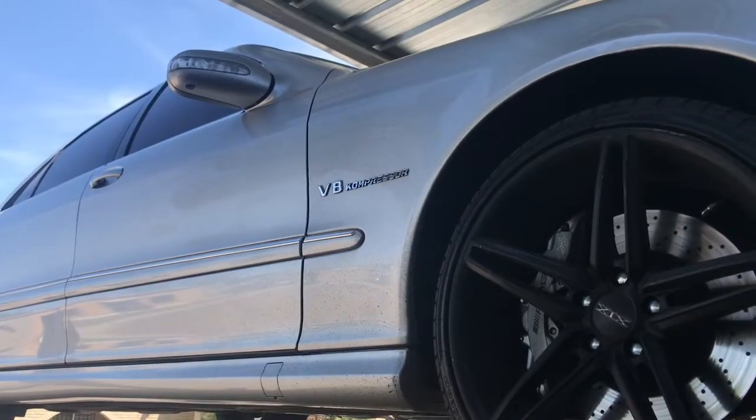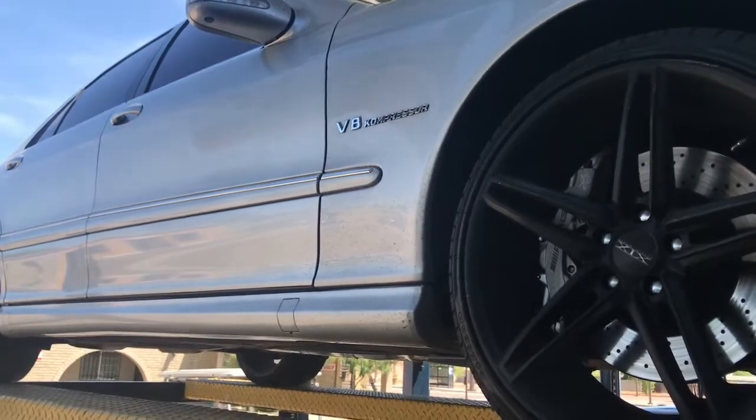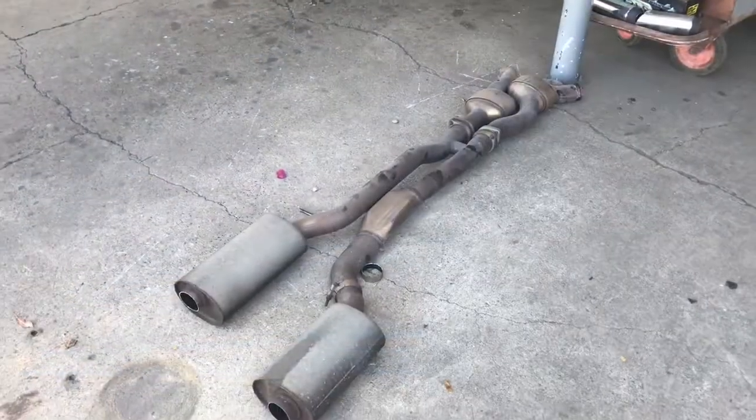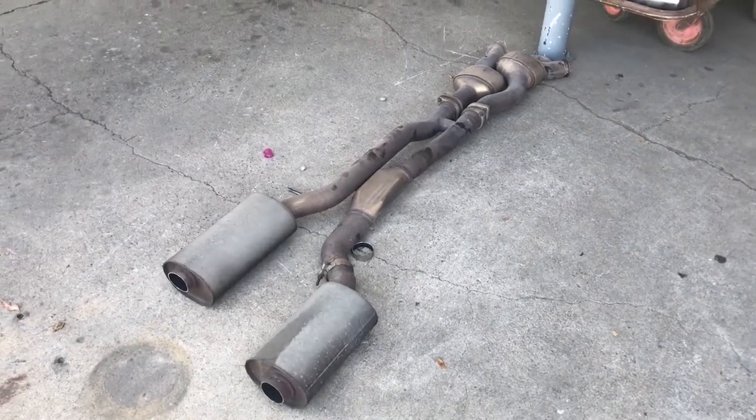All right, we got a 2005 Mercedes V8. We're gonna go ahead and remove most of the system on there and just run straight pipe. Here's what we took off so far. Still has the two mufflers in the back, but we took all that off.